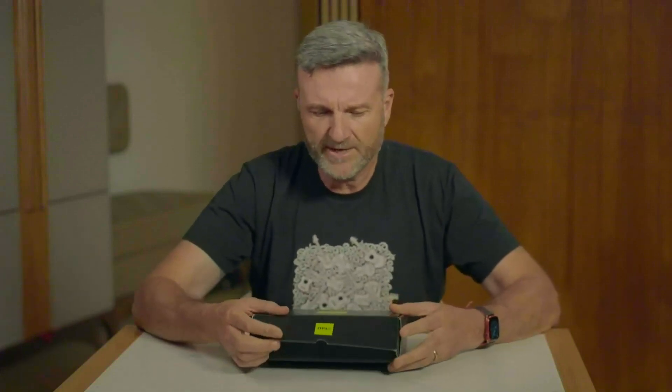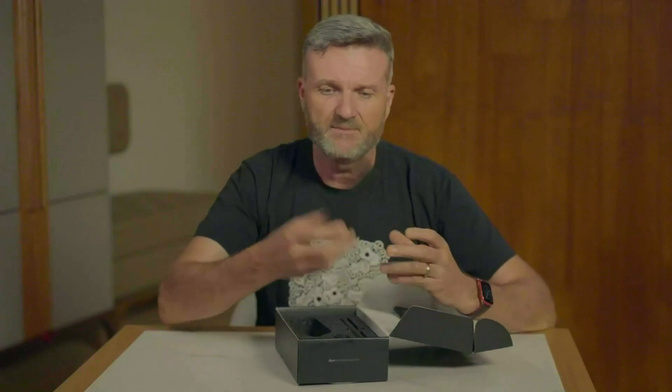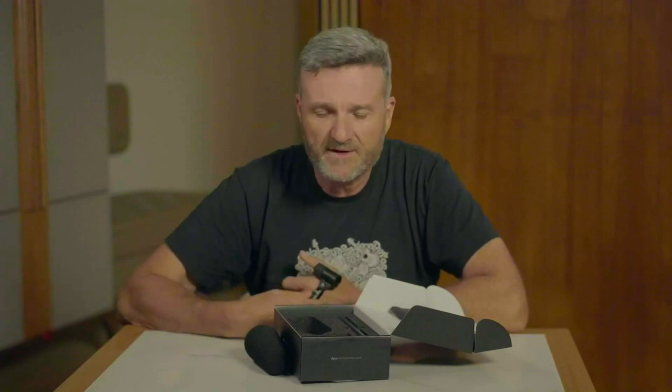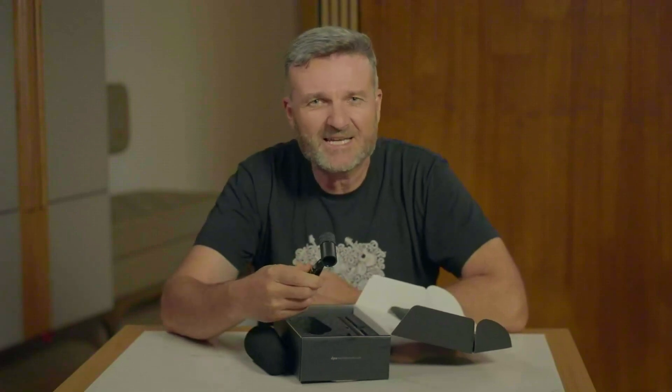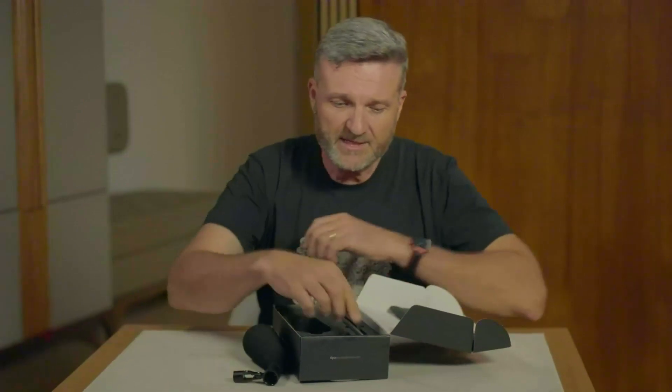When you get your DPA 2017, it comes in a box like this. It's pretty low-rent in comparison to some other DPA presentations, but that's the point — it's more budget-friendly. In the box you get a typical spongy filter and a microphone stand clamp. Honestly, for a mic that will be used as an ENG or on-camera microphone, it's pretty pointless to include a non-suspension mount clip. Even a low-cost suspension mount as an option would make it a more useful out-of-the-box product.